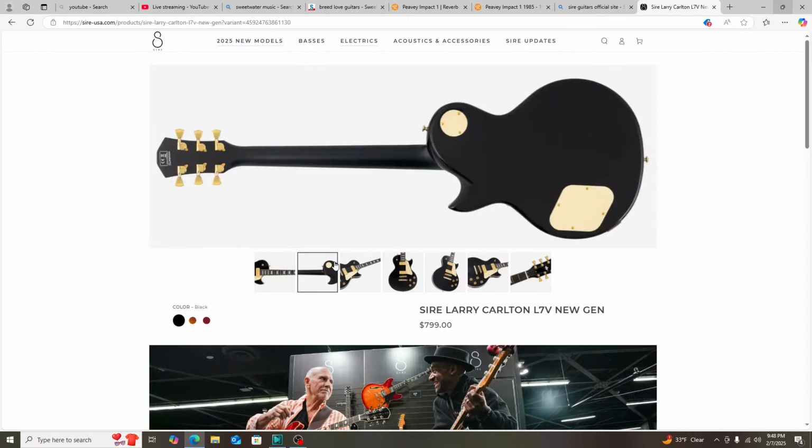Oh, right here. They do show it. They show it on the black one. This cut and the way the neck joins into this body, it is really good. It is really comfortable. It is my favorite. Now I have an Epiphone Alex Lifeson access cut, and it's still pretty chunky. It's still pretty chunky right here.